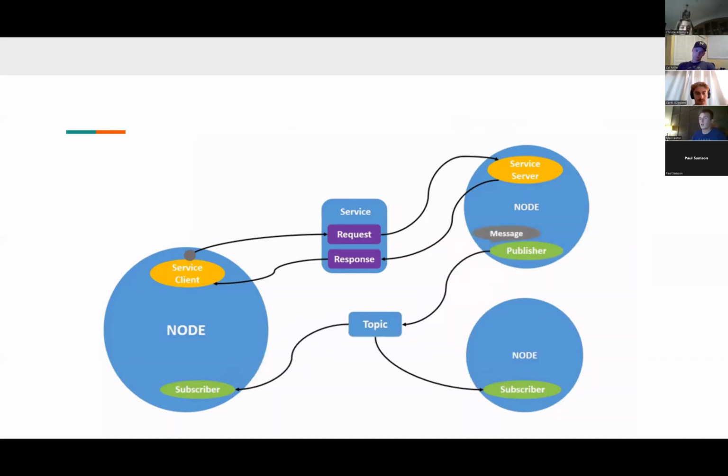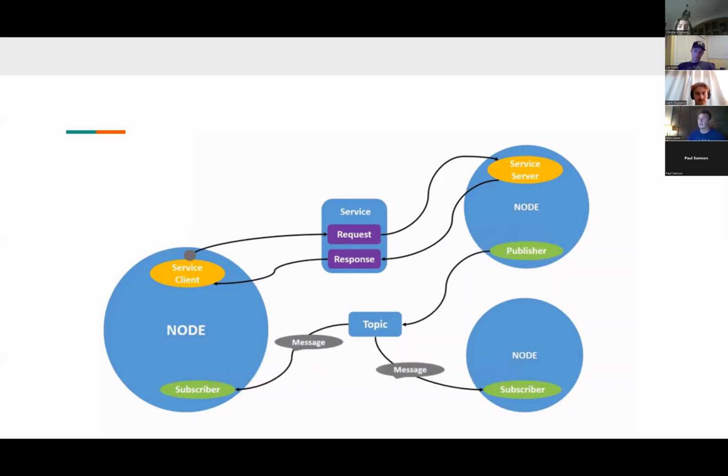Nodes are executables. For example, if you wanted to calculate what your next step is going to be, specifically in the X direction, that would be done in a node. That node would then publish to a topic that other nodes subscribe to. If you subscribe to that topic, you get that information.